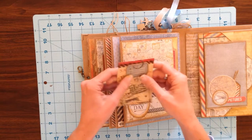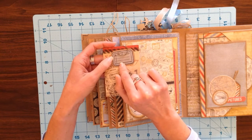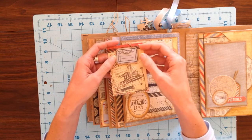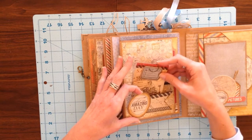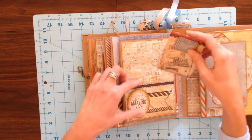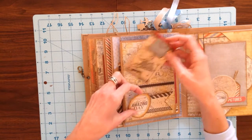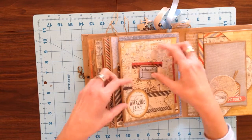This was from a stamp that I used from the collection, and great way to use up scraps. So this just goes here. I just adhered it to one of the, didn't fully glue it down so that I could adhere it to this page. You can just place things behind it. You can add photos and some memorabilia.